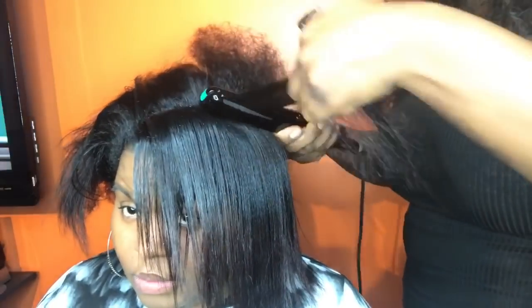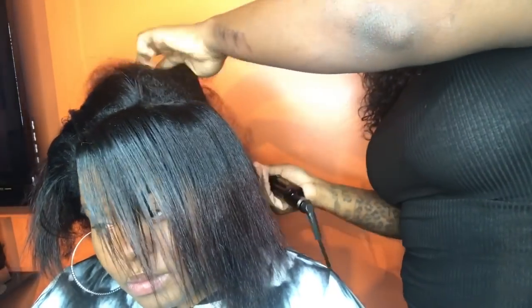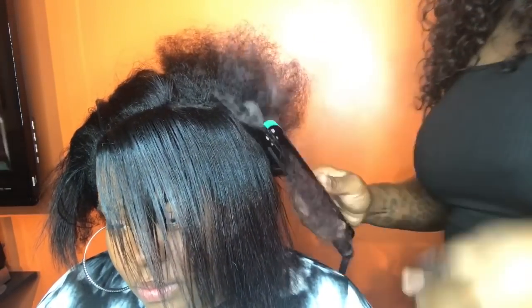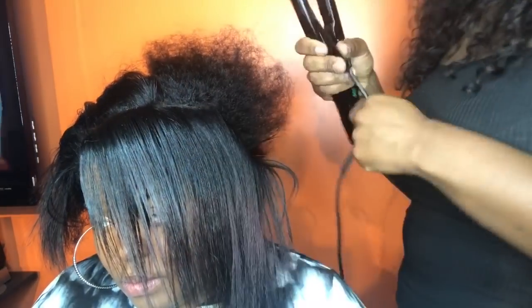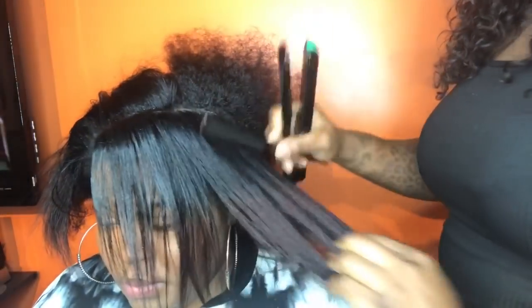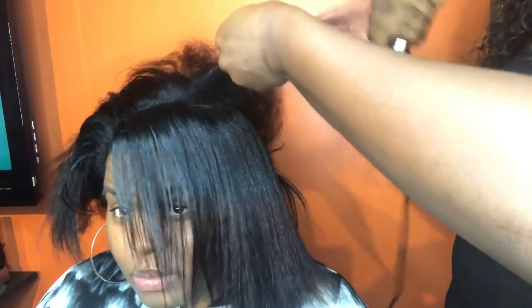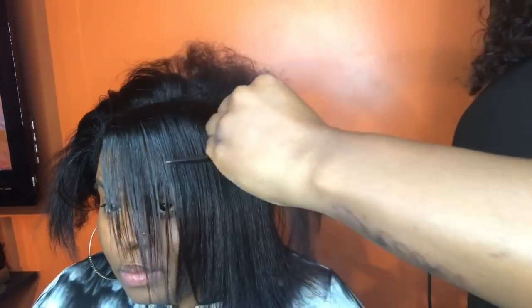Make sure your sections are not too big, not too small. You want it to be as flat and sleek as possible. I mean, it's a lot easier depending on the hair density of your client. Her hair is pretty thick, so you don't want to go in with really big sections because you want the ponytail to be as flat and slick back as possible.